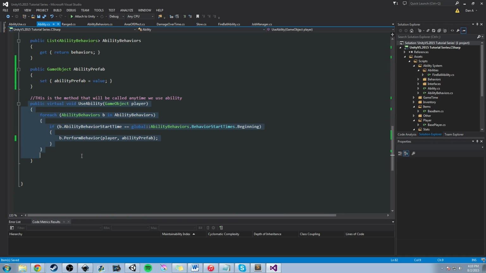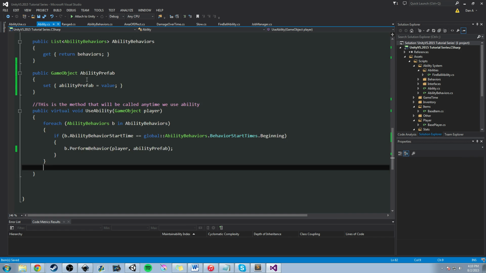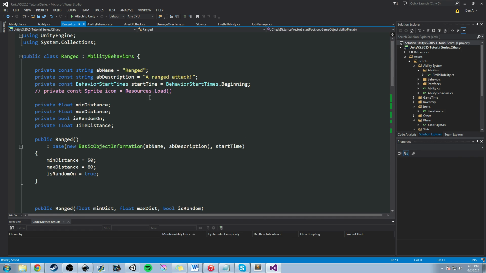So once you've done that and checked all your code in here, let's go to the range class, because this is where the bulk of the changes are going to be. So ranged was what we originally had set up in the last video, where it detects the range of how far our spell has traveled, and then it destroys it or turns it off once it's traveled its max distance.